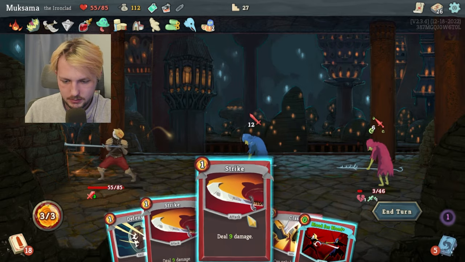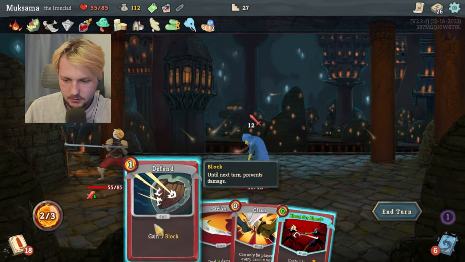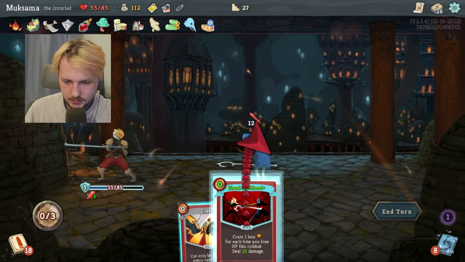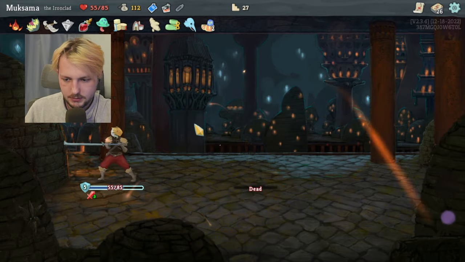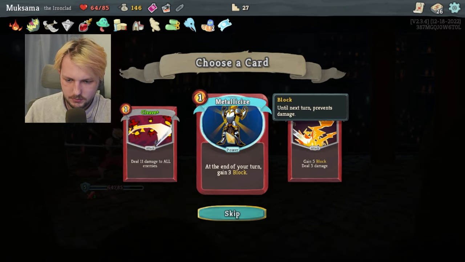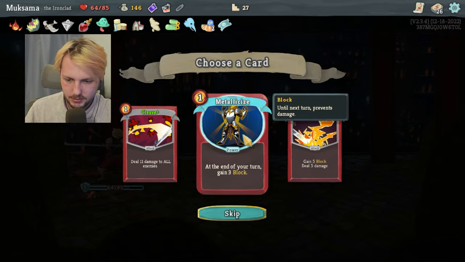I may be able to kill that guy. So. Play this. Play this. Play this. You're dead. I win. Huzzah! Ooh, whenever I enter a shop, gain 15 health back. At the end of your turn, gain 3 block.